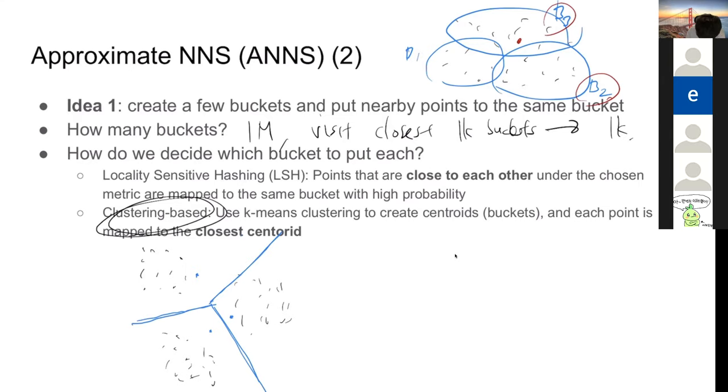So this will be what? Centroid one, iteration one. And then this will now be moved to centroid one, iteration two. And this will be moved to centroid one, iteration two. This was centroid one, iteration one. Centroid two, iteration one. Centroid three, iteration one. And the new centroid will be here, which is centroid three, iteration two.